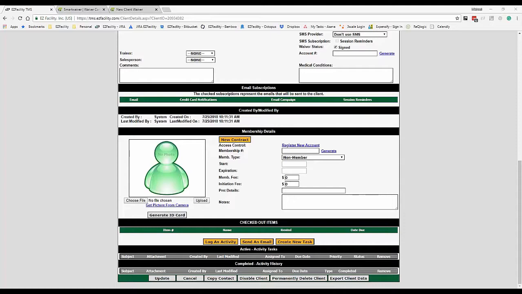For those of you using the branded app, you can insert a link and have that link open the SmartWaiver. If you're not using the branded app and you're interested in knowing more about it, feel free to reach out to your account manager. If you don't know who that is, reach out to support. They will be more than happy to discuss the app with you and get that set up for you. And for those of you that are using the aggregate app, you can still use the branded app. You can just get converted and created over to a branded app. If you're interested in doing that, you can do the same thing by reaching out to your account manager or contacting support if you don't know who that is.